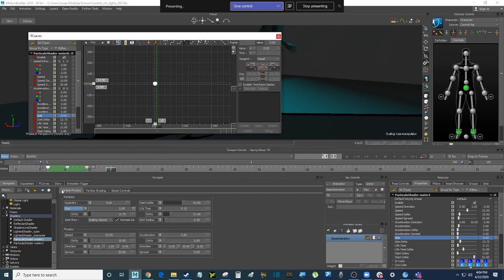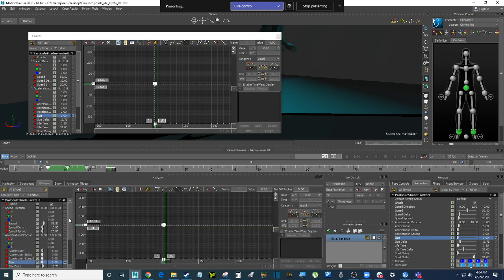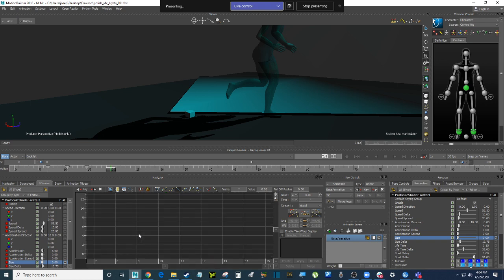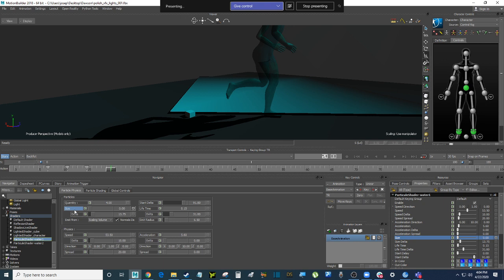So now, as soon as you go to F curves, oh yeah, no, it's still there. It's weird. Why did it deselect it before? Strange. Oh, maybe that's why. Okay, no, it's still there. Strange. Anyways, if you're not able to go to F curves, I'll show it to you anyway.